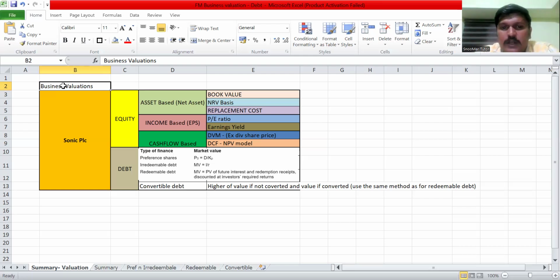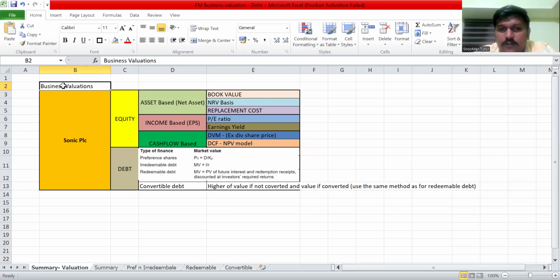Okay, now coming to the last model in the cash flow based models, that is the discounted cash flow model. Effectively, we are considering the discounted value or the present value of the future cash flows, or we can say that we are just looking at the NPV of the future cash flows. So we are not deducting any initial investment from it, but we are looking at the future cash flows and discounting them to the current date. That is what we are looking at here.